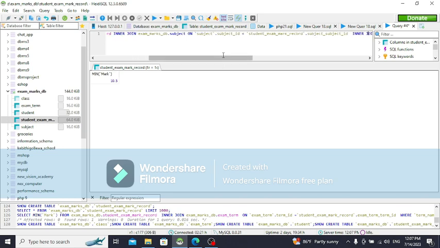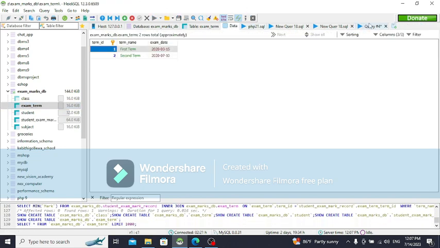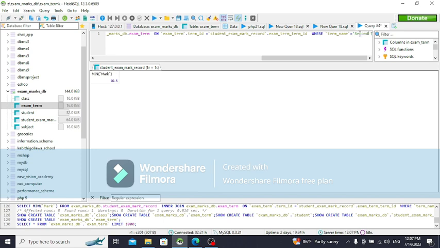Good. So now we're going to change our process. This time we're going to change the first term to second term, and we're going to add another clause: subject name equals mathematics.